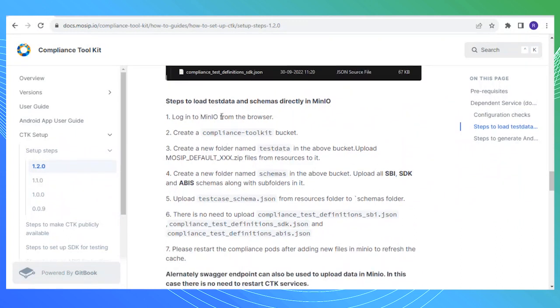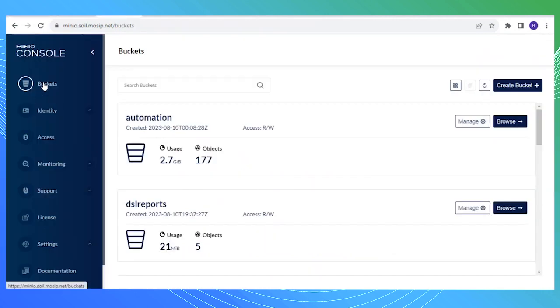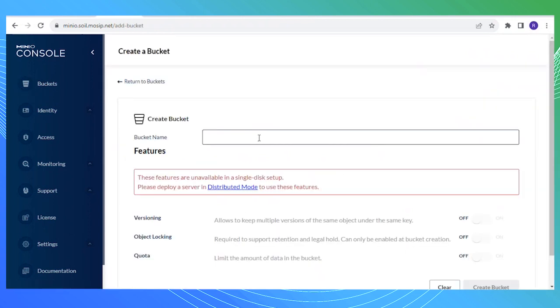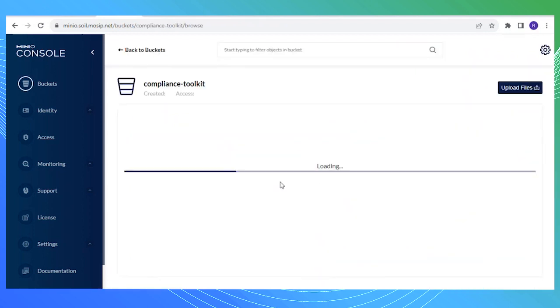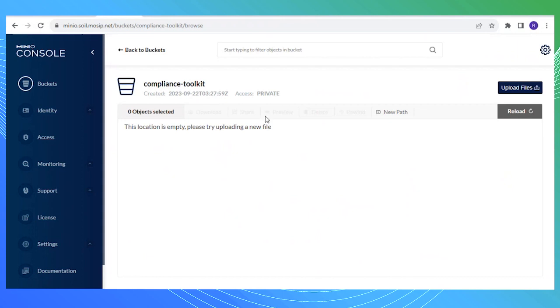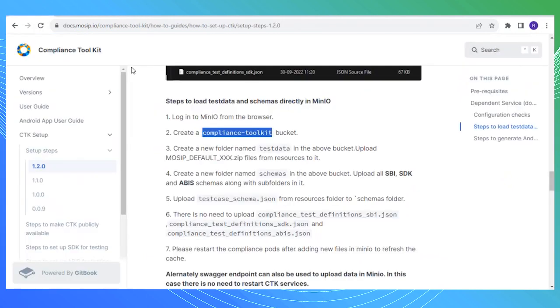First, we need to log into MinIO and create the bucket named compliance toolkit. Compliance toolkit bucket created.